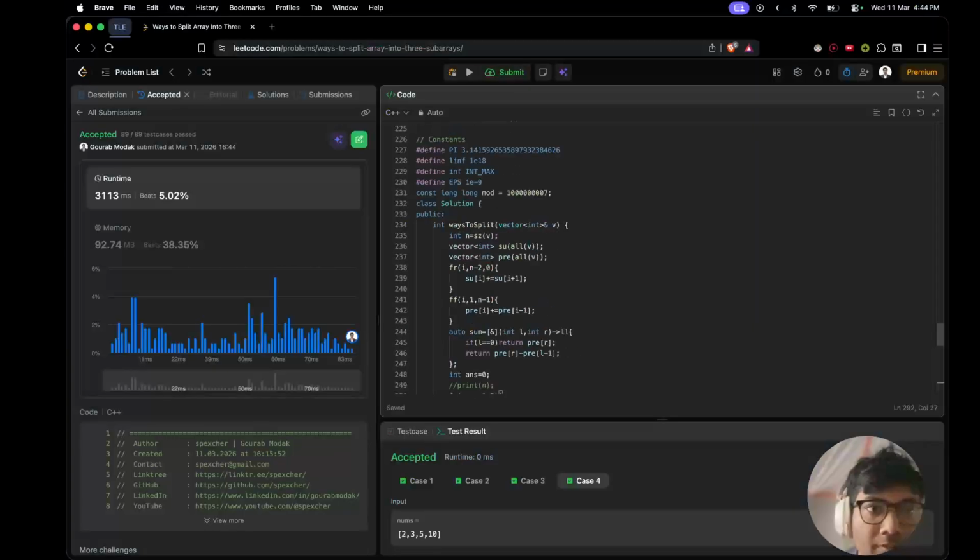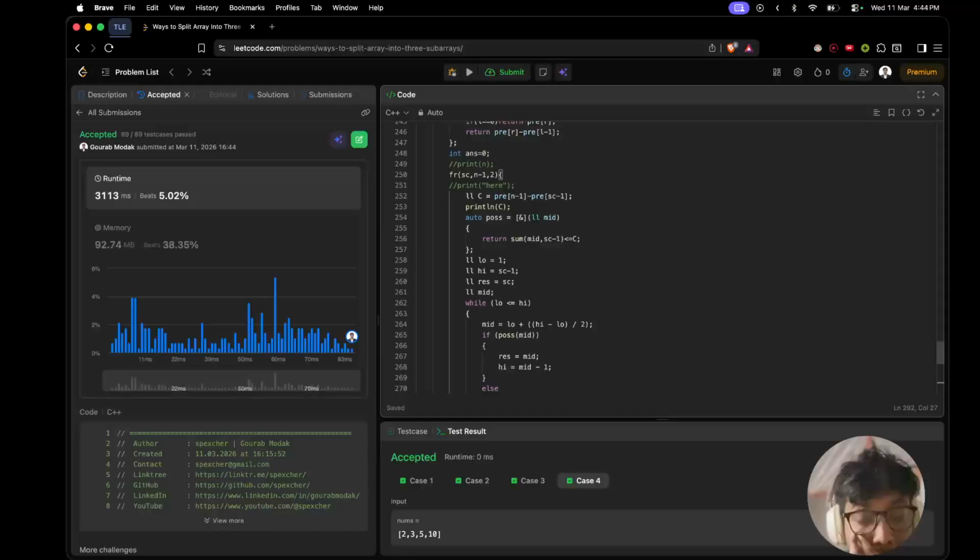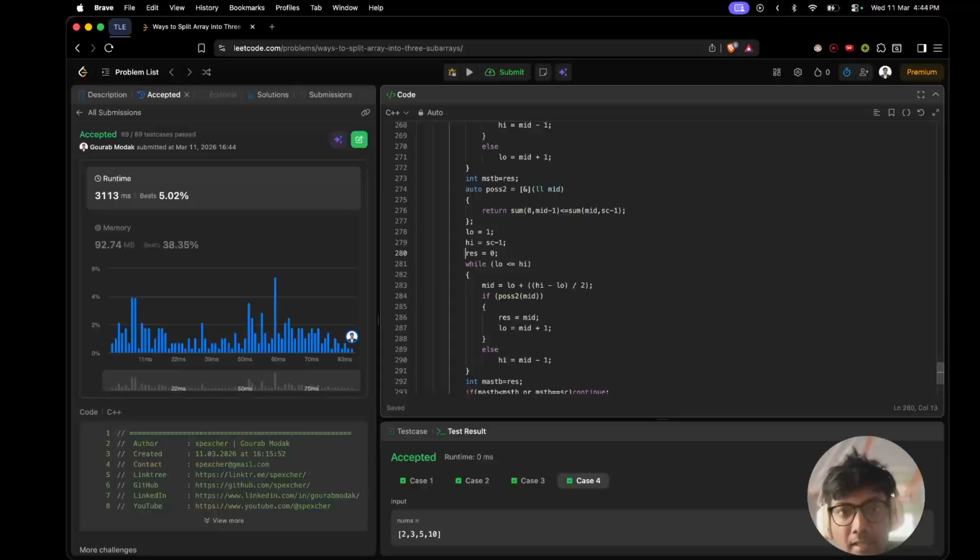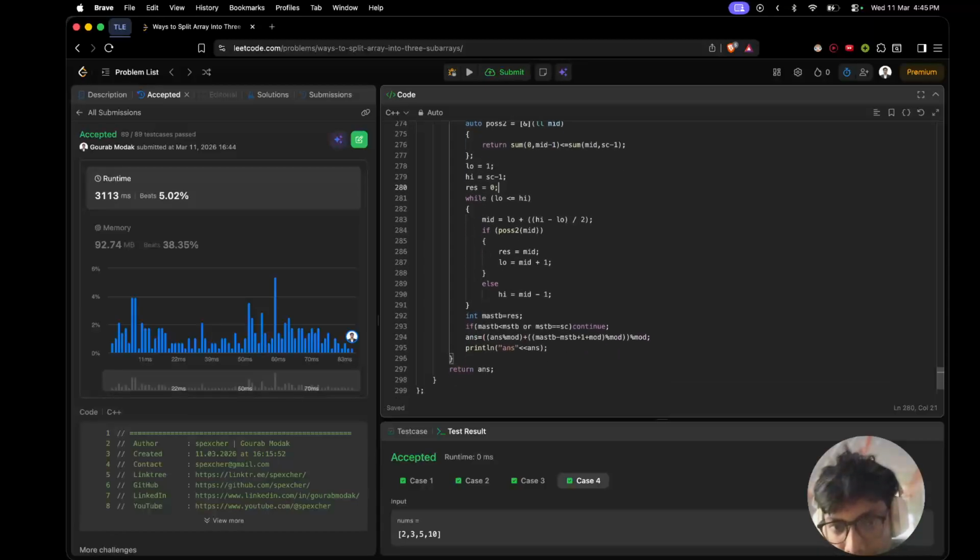I believe you understood. So this is exactly the same approach. This result equal to SC means I did not find any solution. Like it can be any big number like int max in order to specify that I don't have an answer. Similarly for this result, I set it to 0 because I'm starting from 1 now. If I don't find any answer and it is 0, then this will fire. And that will lead to this answer not being considered.